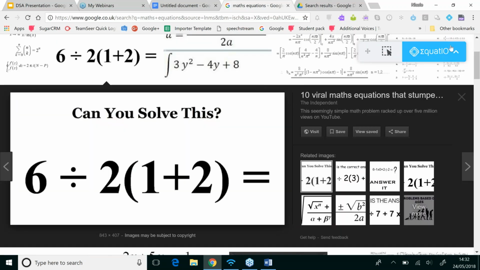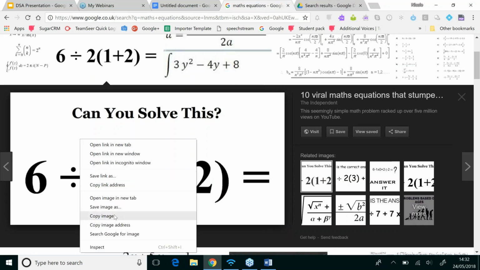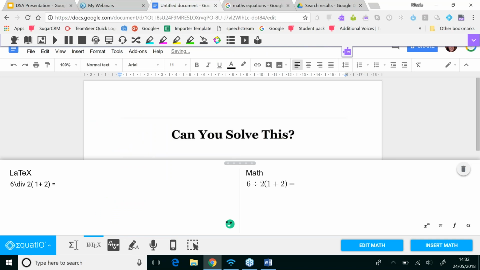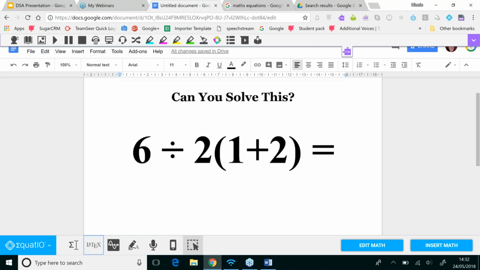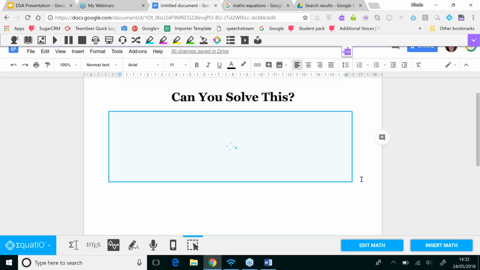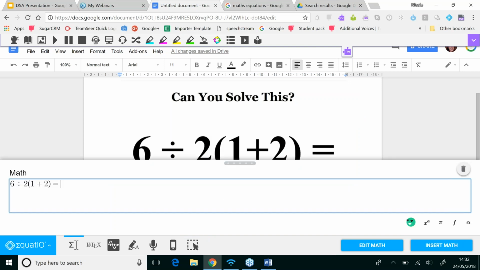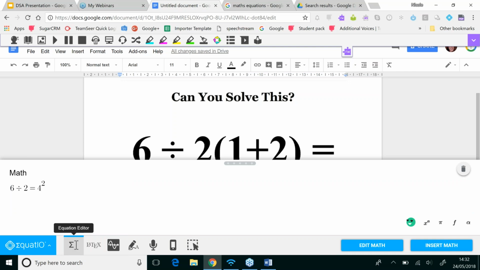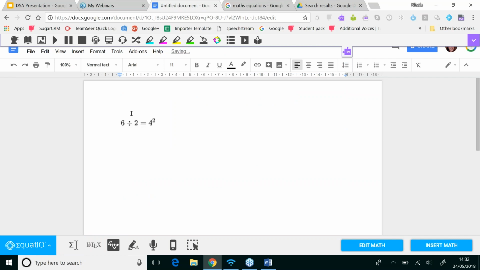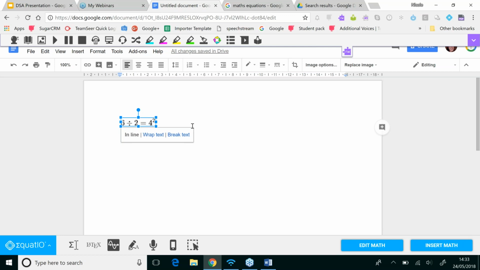If I go back to my images and just close this down, I can also just copy this image and put it into a document like this. And then I can use my screenshot reader. So if I do just insert an image directly into my document, I can select the screenshot reader, grab this, and within the document, it will then stop that. So it will give me the additional option to edit with EquatIO. And if I just click that, it will bring that in there and I can take this out, edit a few things with my prediction, and then once I'm ready, I can insert the math and it will appear in my document in an editable format, and I can either keep the image or I can just delete it like that and have my equation. And then again, with read and write here, proofread again.